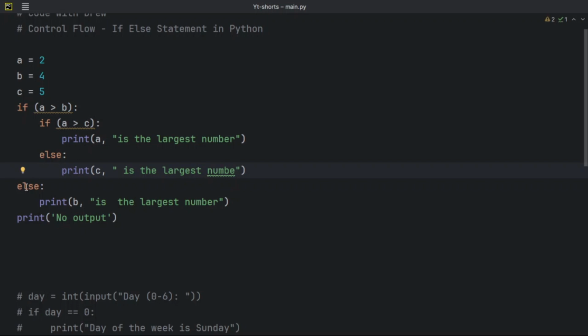And if you now come right here, you can just use elif here instead of else. Just go with it, okay? Elif, else if. So if A is not greater than B, that means B is greater than A, right? We want to check if B itself is greater than C. So if A is not greater than B, B is the largest between A and B, so we compare B again with C. If B is greater than C, then we conclude that B is the largest number.